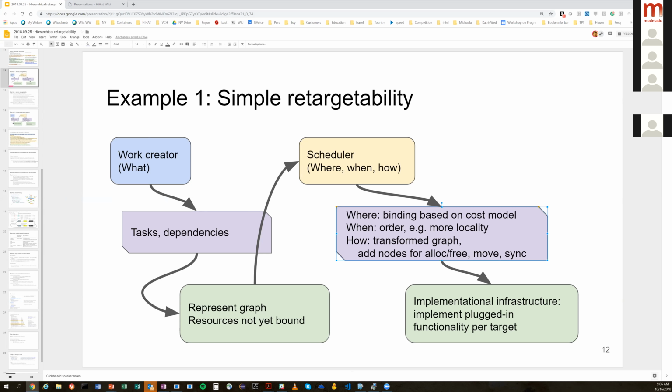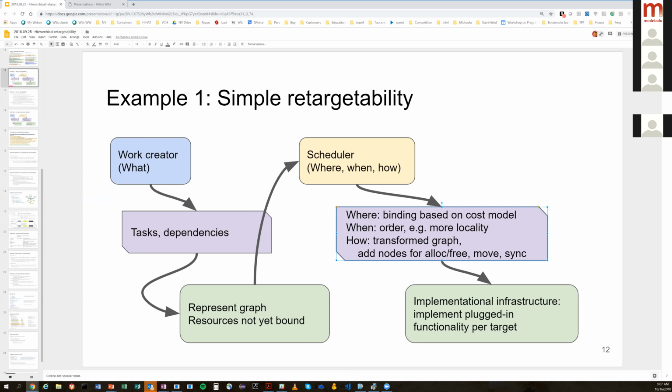So as you make your binding decisions, to say do this work there, that may imply additional effort that would be represented by a graph node to accomplish that work. And again, you may pass that down to a plumbing layer that would serve as implementational infrastructure, where, given an allocation, you do it using a function pointer that works on this particular target and that uses that particular kind of memory.